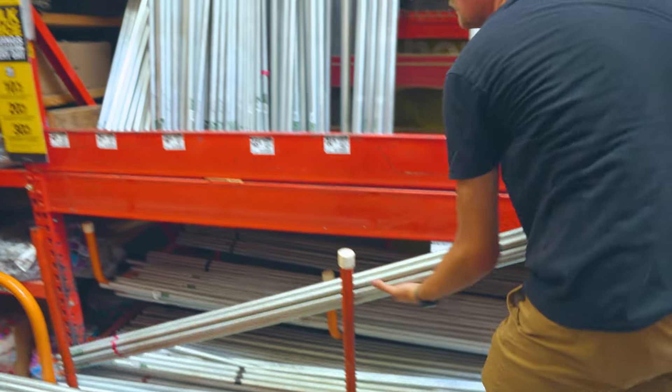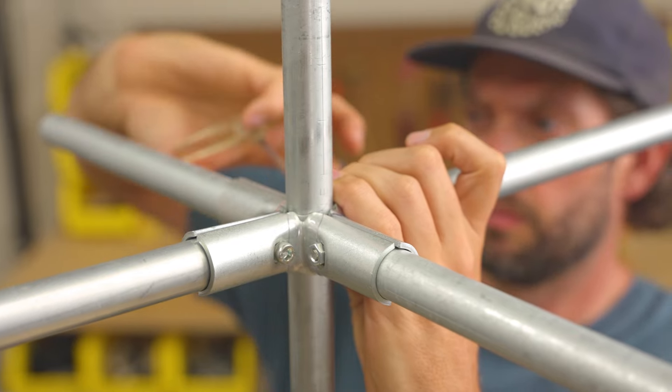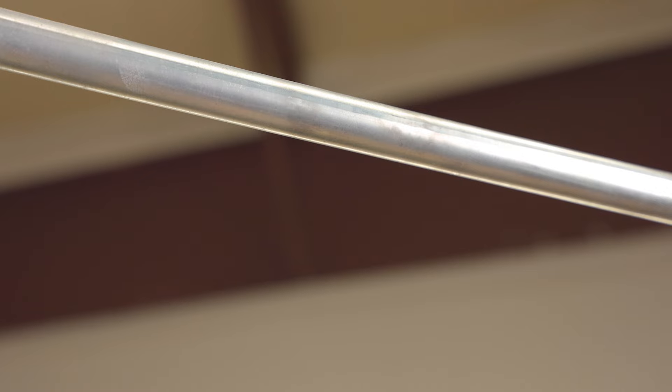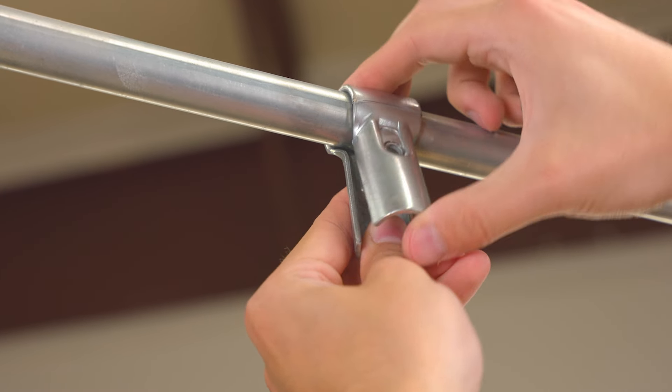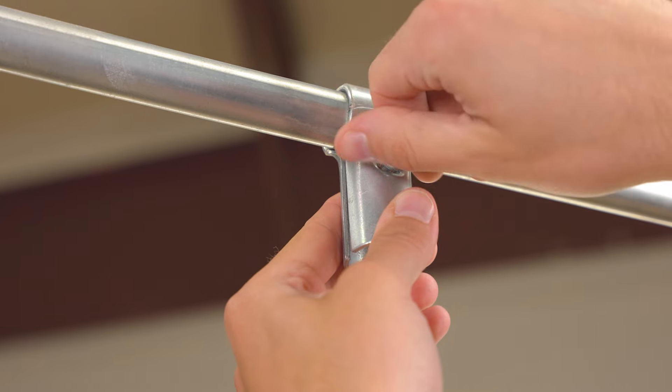You can buy empty conduit in the electrical aisle of your local hardware or home improvement store. It's made of steel, but you can easily cut through it with a handheld tool. MakerPipe connectors exist so you can securely join pieces of EMT conduit together and create awesome projects that you can be proud of. We designed them to clamp around conduit and rely on friction, which means you can build your project without needing to use electricity or specialty tools like a drill or a welder.